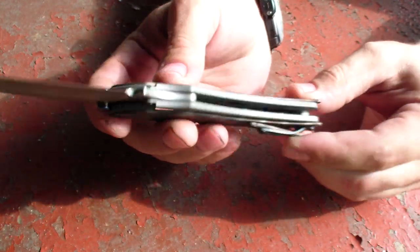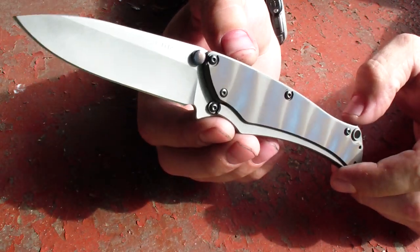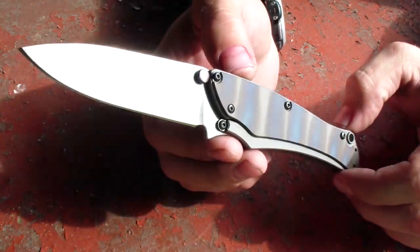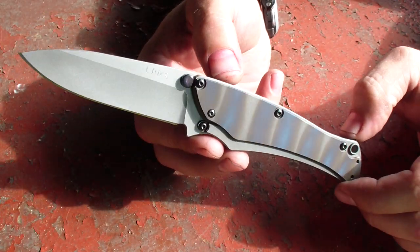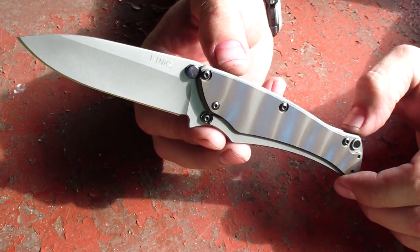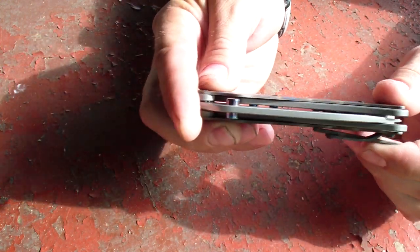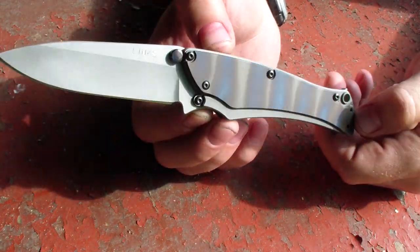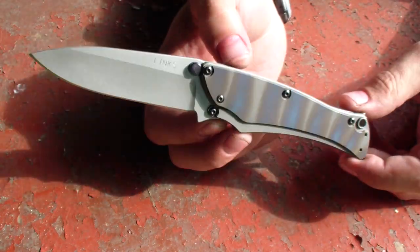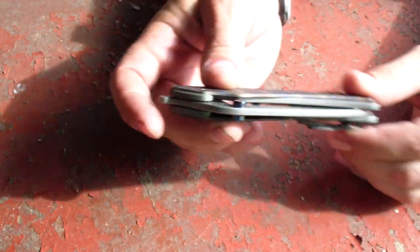This is one of those knives that left me speechless. A buddy of ours — Newton — stopped by today and brought his knife. I was actually begging him to sell it to me, and I really was begging. He's not going to sell it. I'll have to try to get the one from the for-sale listing, but it's pretty pricey. Still have to think about it, but it's just beautiful.